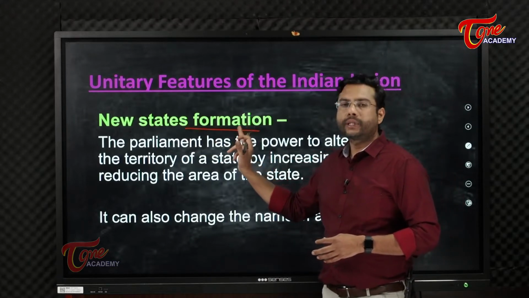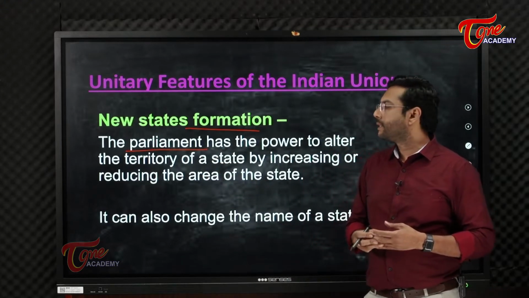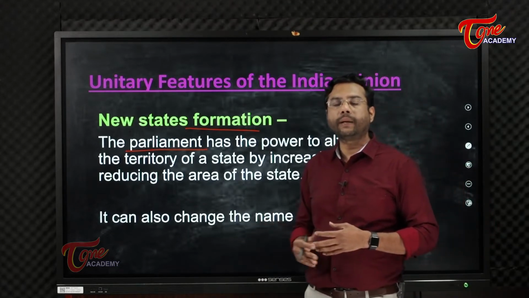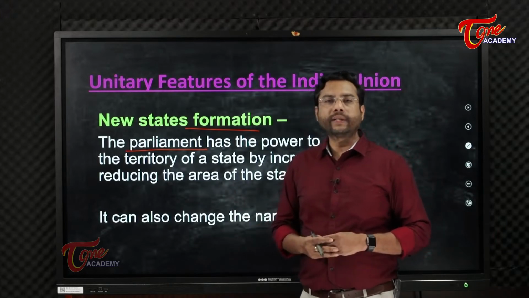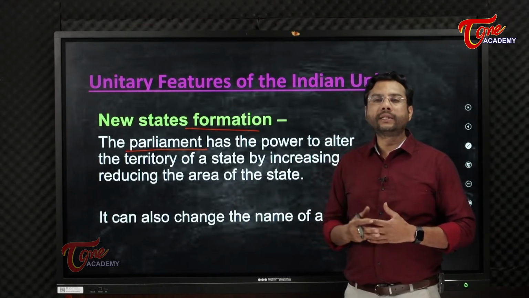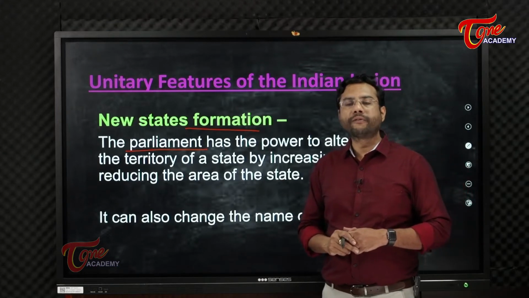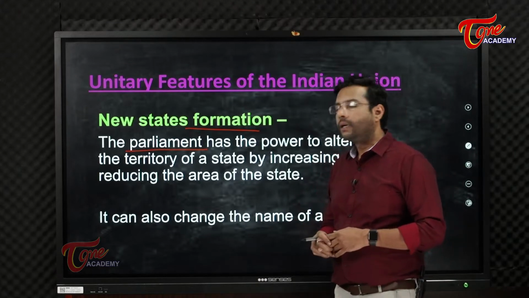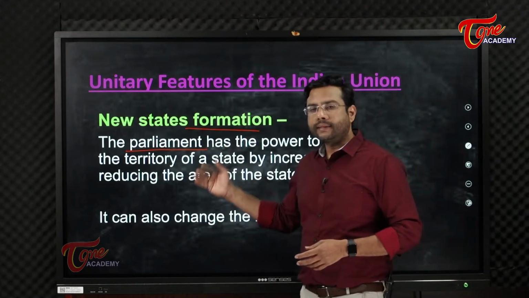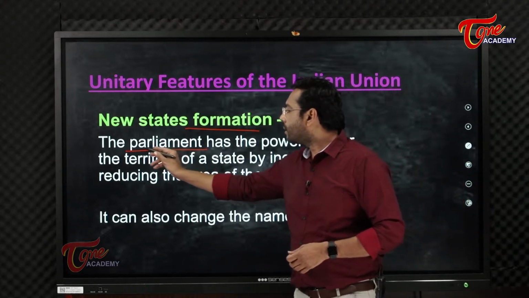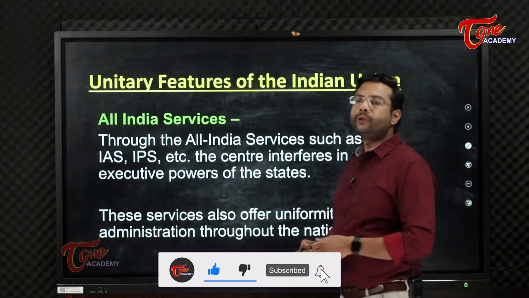So, here new states formation, only Parliament has the exclusive power to bring those bills related to formation of new states or changing the boundaries, changing the name. It is nothing to do with the states concerned. Obviously, the Parliament or the President would send a notice to the states asking for their opinion, but the opinion is not binding on the union government or the President. So, the new states formation is exclusively within the hands of the Parliament or within the union government. So, definitely this concept undermines the concept of federalism. Increasing or reducing the territorial boundary, changing the names can be done only by the Parliament, nothing to do with the state legislative assembly. So, new states formation is a feature of unitary state, unitary system.